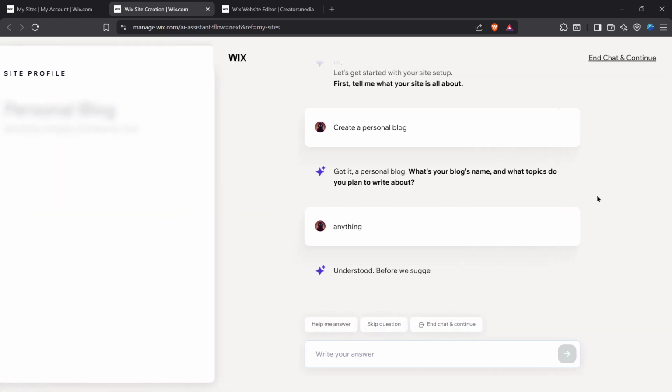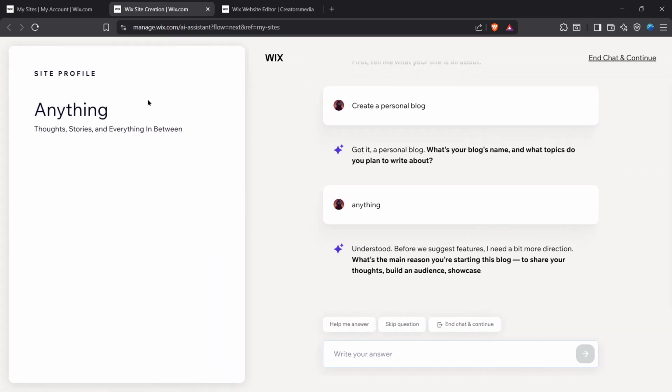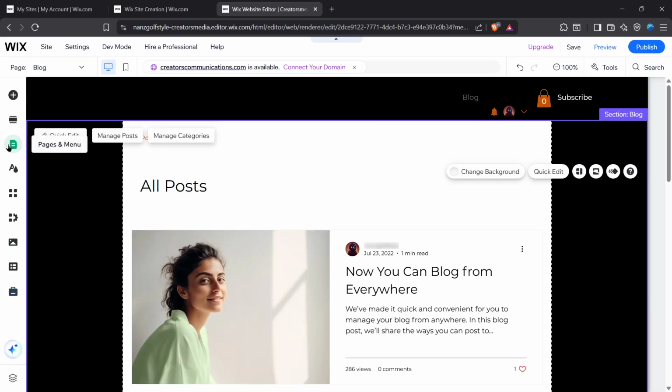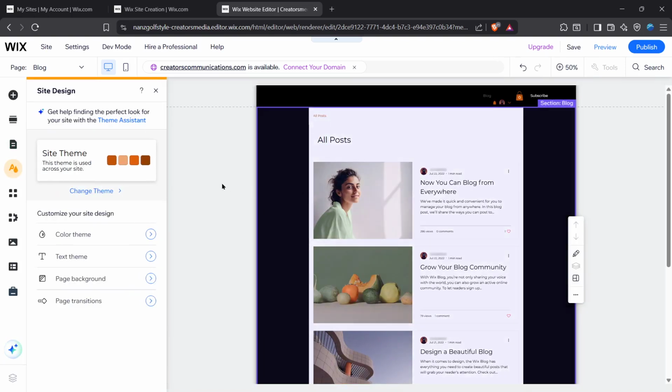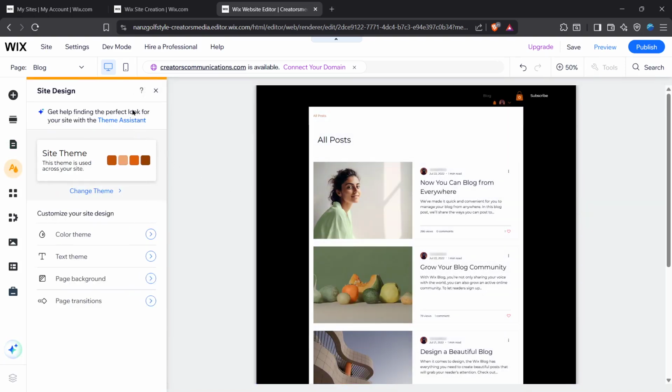You'll land on a personalized dashboard with a setup checklist and apps already installed based on what you told the AI. Next, click Design Site in that dashboard. Wix will ask how you'd like to design your website: with a template or with the AI Builder. Choose the AI Website Builder option, then click Generate a Design. The AI will generate your site based on everything you shared earlier.